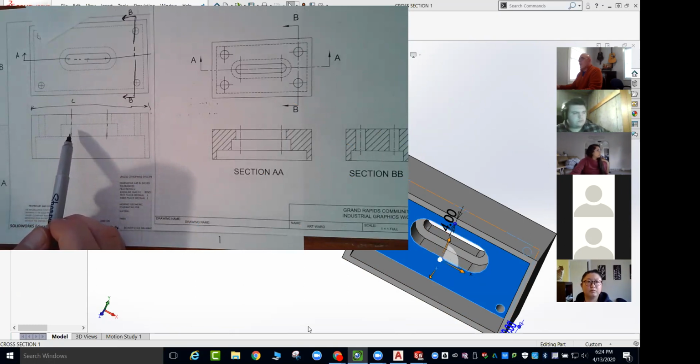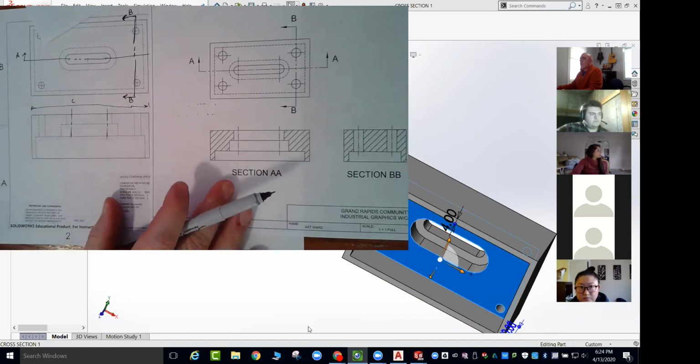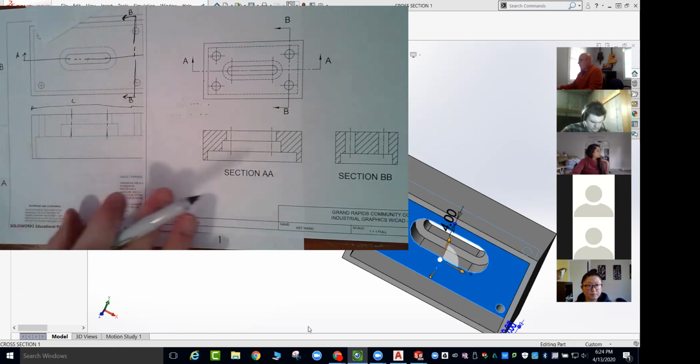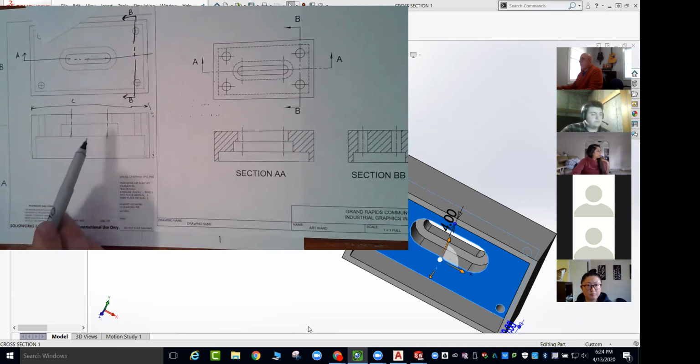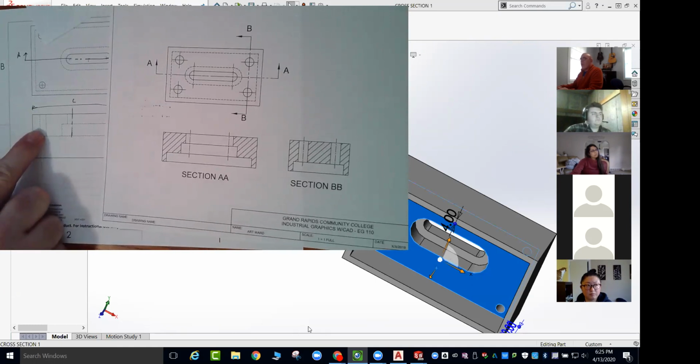And just to clarify, you guys are seeing both my camera and the SolidWorks, correct? Yes. Okay. So when I go to the section view, what section views do is they remove hidden lines. So the difference between my orthographic projection view with hidden lines, and now my section view. As you look at that section view, you could say, well, wait a minute, where did the holes go? There was a hole that was right here. Well, when I take the section view, I remove all hidden lines.